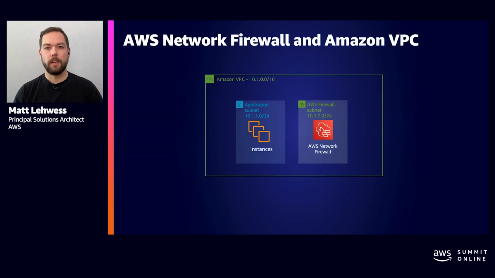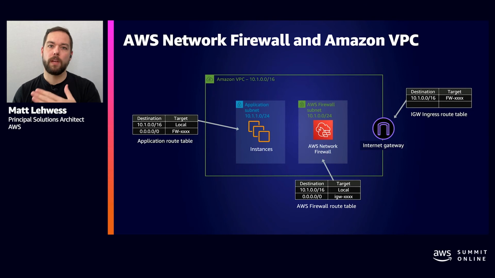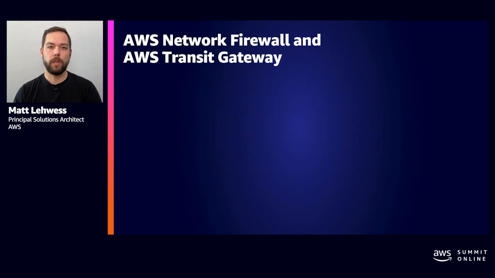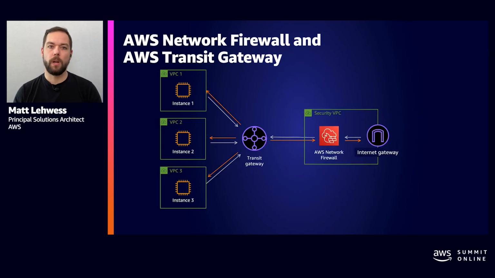So basically here, we have the Network Firewall within our VPC, and we're routing just like we were before with that traditional model, having the active passive firewall, but now it's the firewall as a service, and we route through that service itself. Now, what we could do is basically use this with a transit gateway, have a VPC that has the Network Firewall, and route things through that centralized security VPC as well. So pretty cool. And so basically in this case, we're doing north-south traffic through that security VPC.